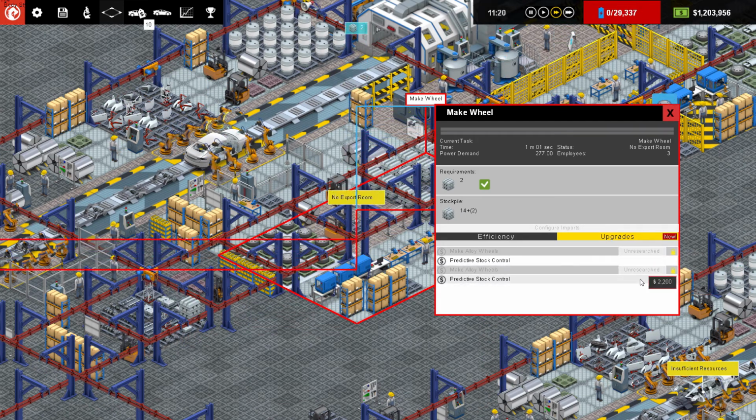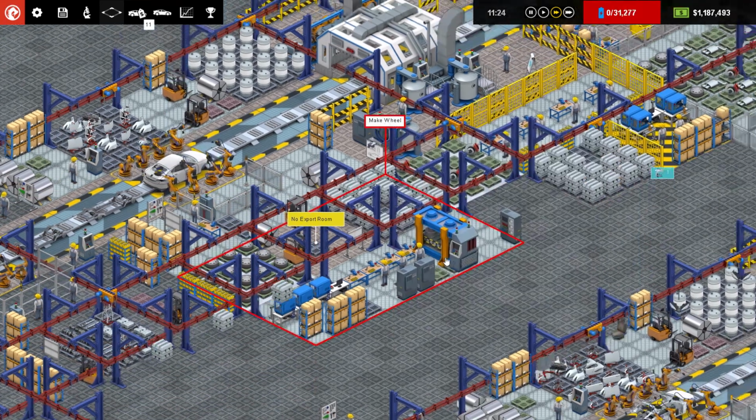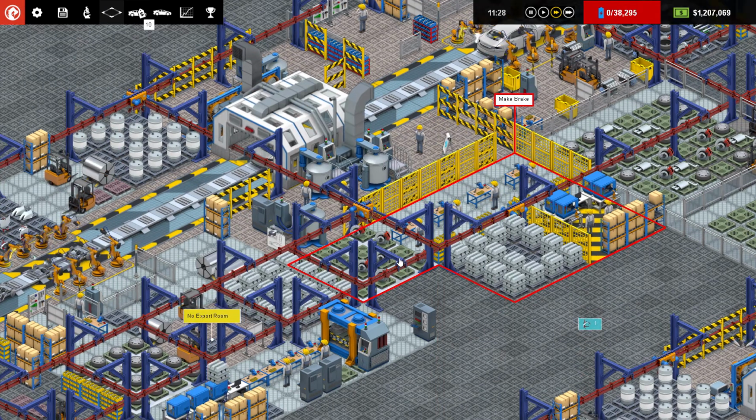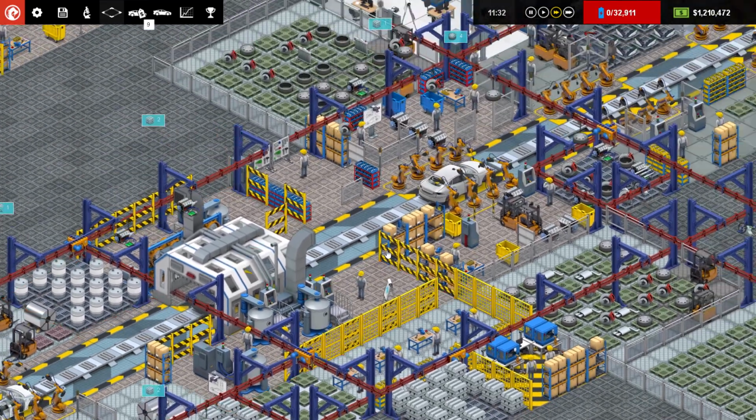Wait, why does this have 2 predictive stock controls? That's weird. And 2 make alloy wheels. I kind of think that's probably not intended. Maybe. So they're slowly catching up on brakes, as I say, as they get taken away.